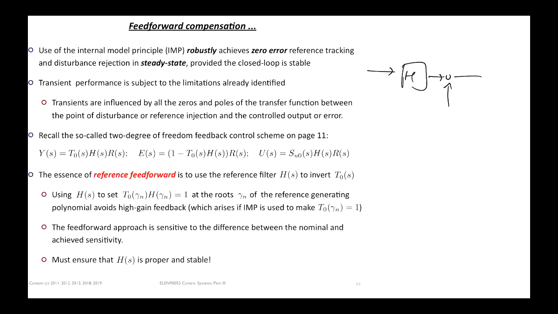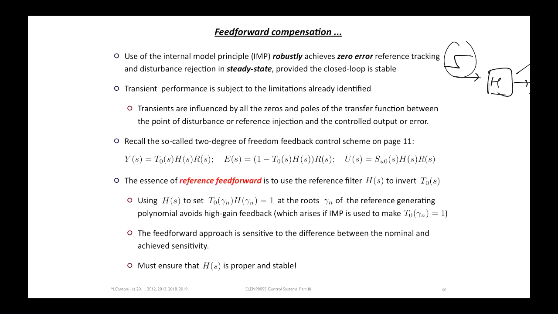If we're putting steps and bounded signals in here, and this is unstable, we're putting stuff into the closed loop that's blowing up. Even if the closed loop is stable, we wouldn't expect the internal signals to remain bounded, even though we're trying to get it to track this. So these are all the limitations associated with using this pre-filter, but really what we're trying to do is make this transfer function 1 to improve the tracking performance via this extra degree of freedom.